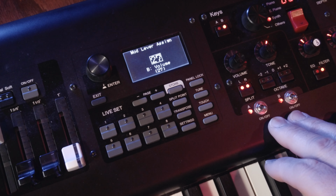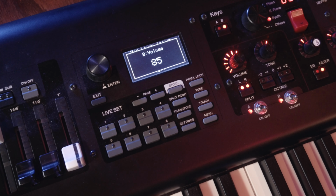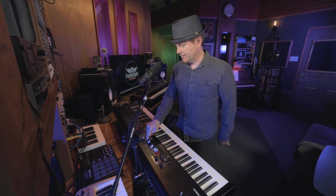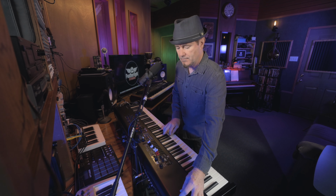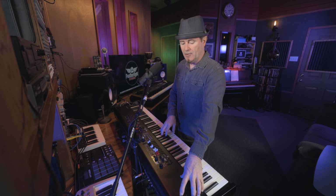From here, we don't have to step through menus or do anything like that. We simply have to grab the knob that we want the modulation controller to affect, and it auto maps it instantly. We back out of here, and now we have complete real-time control of our background pad, but it's on a really obvious and easy to find controller right here on our left hand.